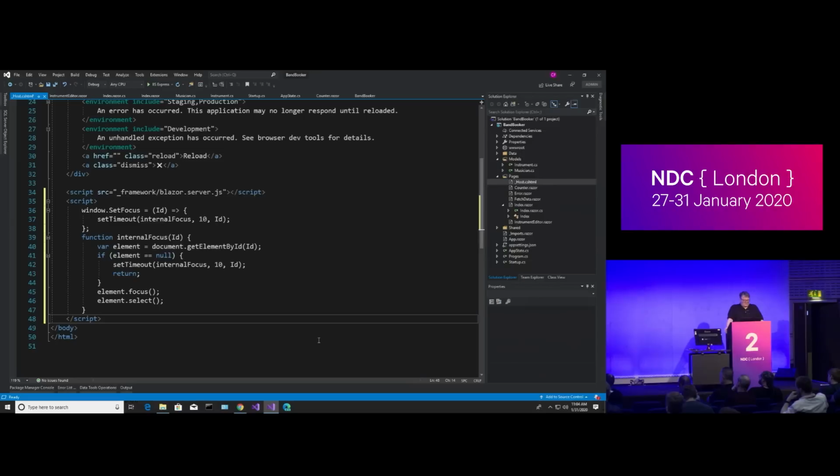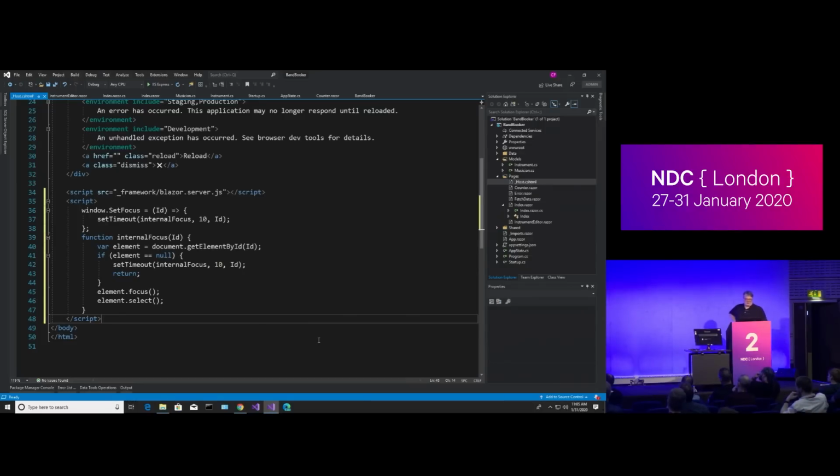And instead of just calling element.focus and element.select, you'll notice that I'm doing a little trick here, because we're going to be calling this from a button click handler, right? The element to edit won't exist yet when you're in that button handler. So you have to do some asynchronous trickery to make this work.